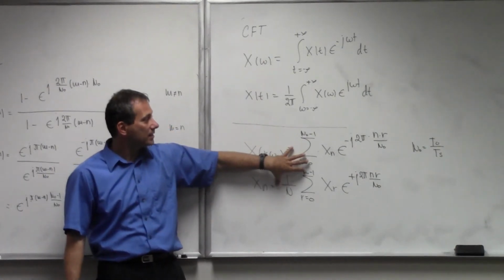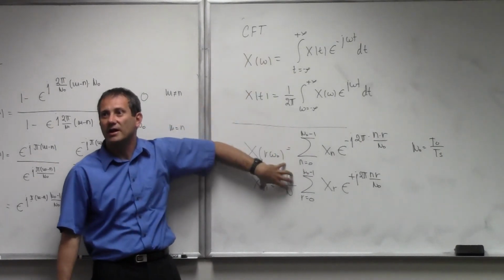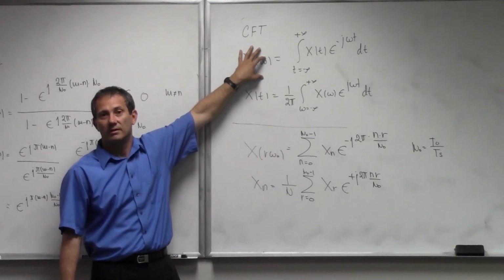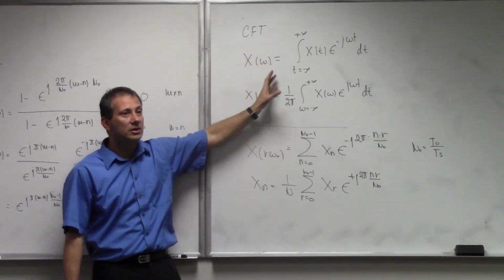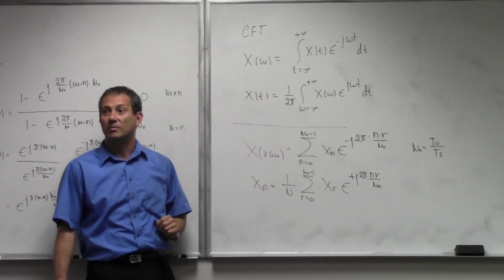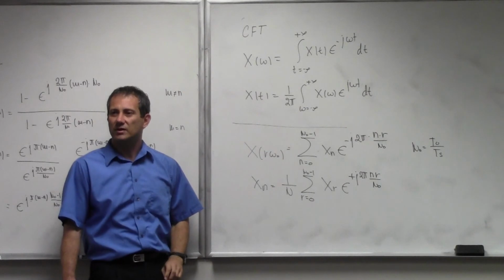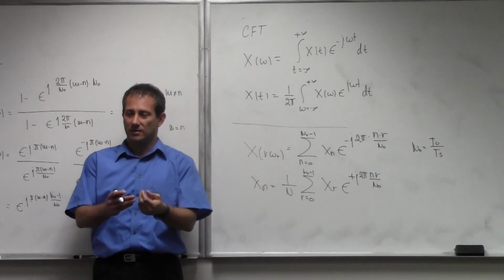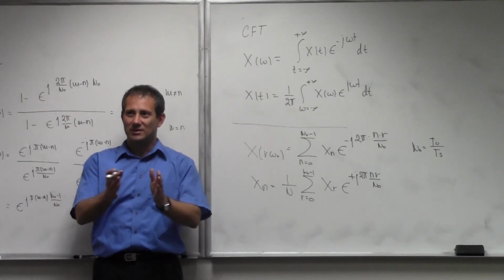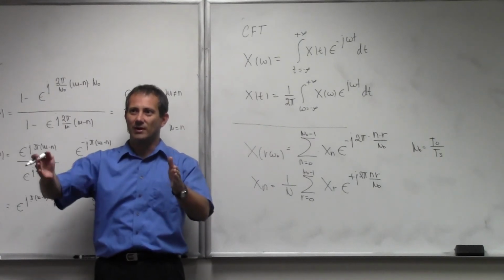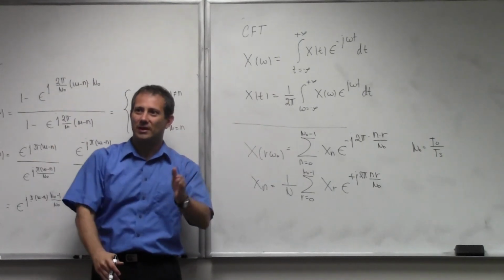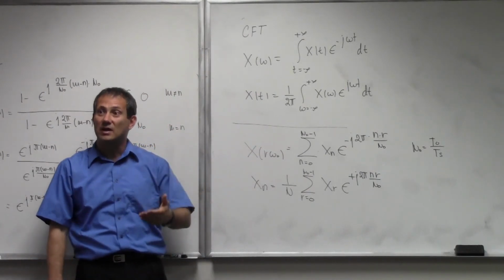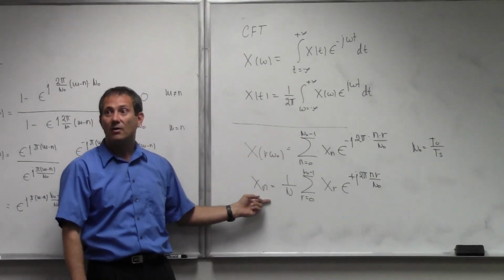So this is the practical use of this. This is what we actually do. Not that CFT, right? We cannot really do this except on paper. Because there's no, in the world, minus infinity to infinity. Yeah, infinity, continuous, they're all kind of difficult concepts for us numerically. Now, continuous signal is also a very difficult concept for us when you think in terms of computers, right? If you say the signal is continuous, that means there's infinitely many points between 0 and 1. And I don't ever have a computer that has infinitely many memory spaces, right? So I always have to sample. And this gives me a practical way how I deal with it.